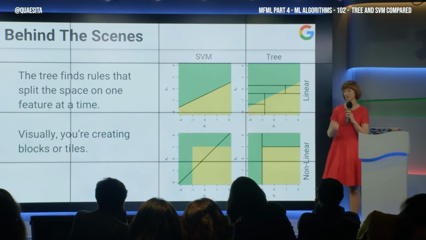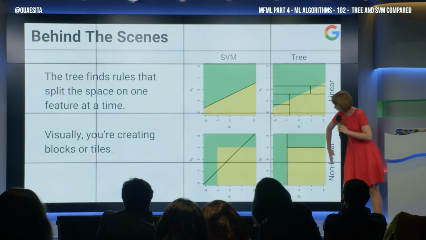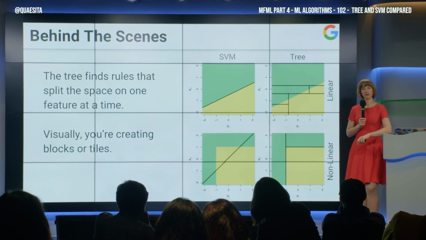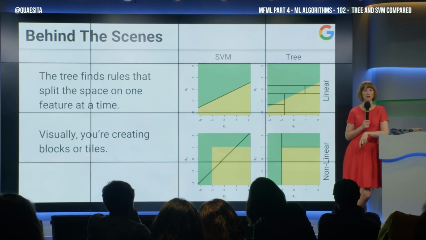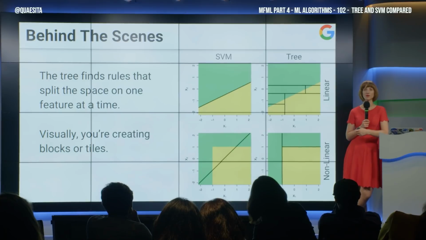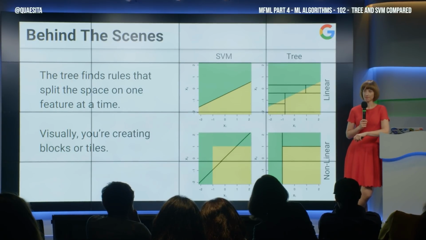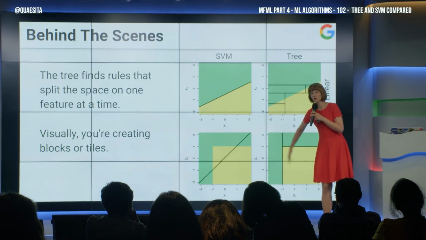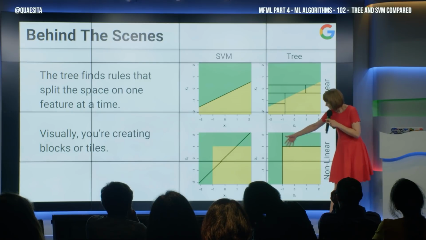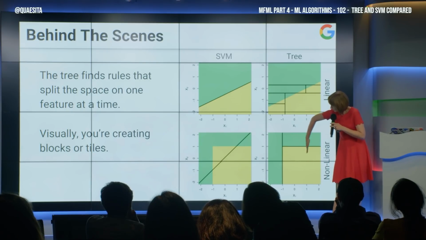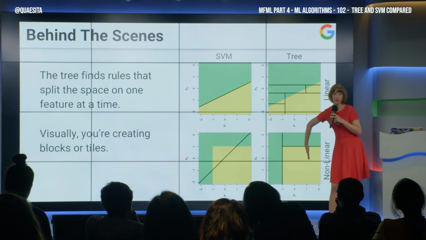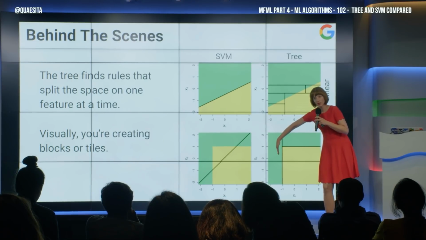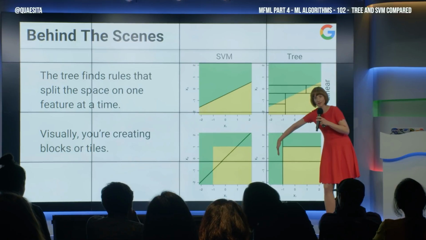A tree starts with one of the features, x1, and says, where shall I put my vertical line? And the way it makes that decision, there's all these equations that you can look at that sound awfully intimidating. Don't worry about them. Think of it in terms of mixing cocktails, let's say, concentrations of stuff. Most of those metrics have some notion of the purity of the result. So look at this glass. No matter how fat I make this glass, I still have the same concentration of yellow and green. Until I hit this point, and then I have a little bit more green, so my yellow concentration has gone down.